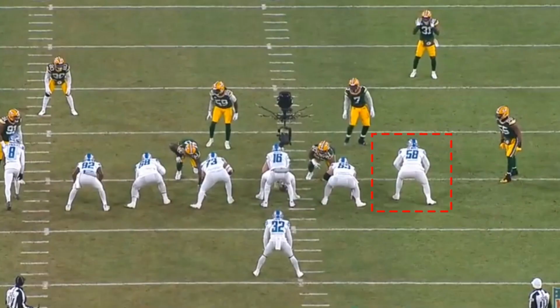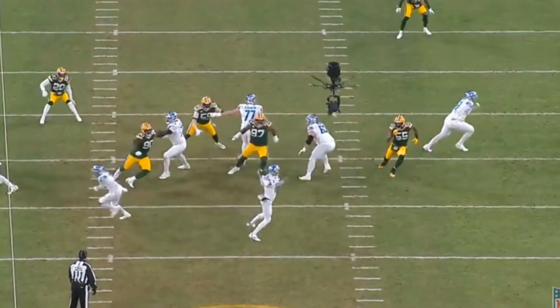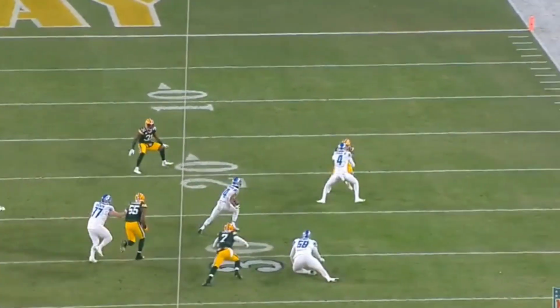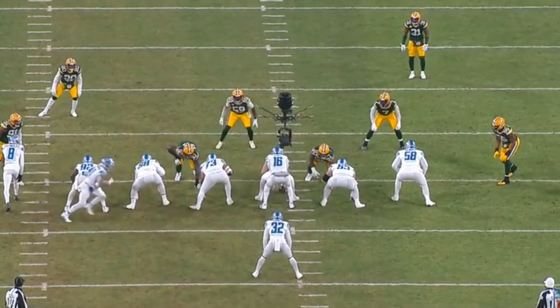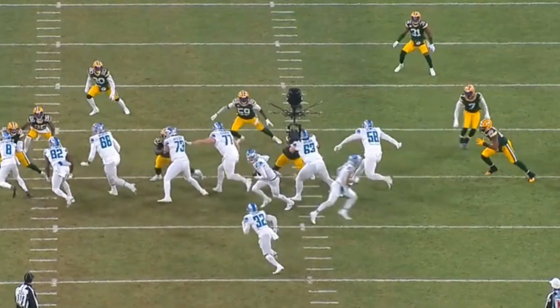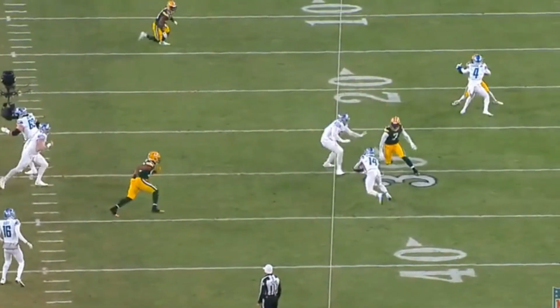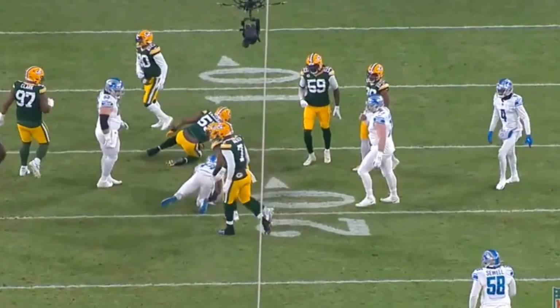Alrighty, guys, so at this point, we've seen a whole lot of run reps, and now we're going to switch over to the pass reps. This one here is technically a pass. It almost looks like a run based off the design. But it is a quick screen, and Penei Sewell does a really, really nice job. I love the fact that he sells this to the inside really well, and then he's able to quickly shift back to the right. And then he finds a linebacker, makes really nice contact, and just like that, you get 12 yards on this play.